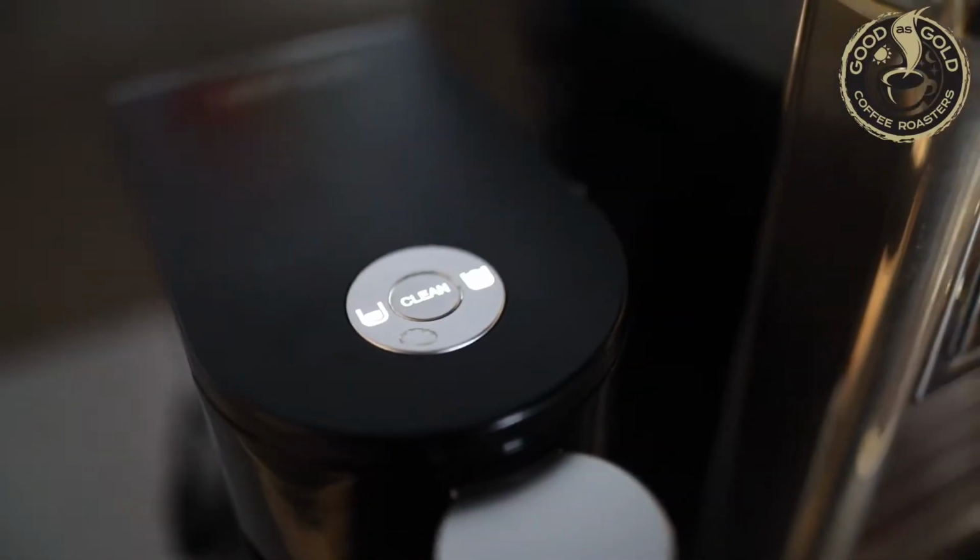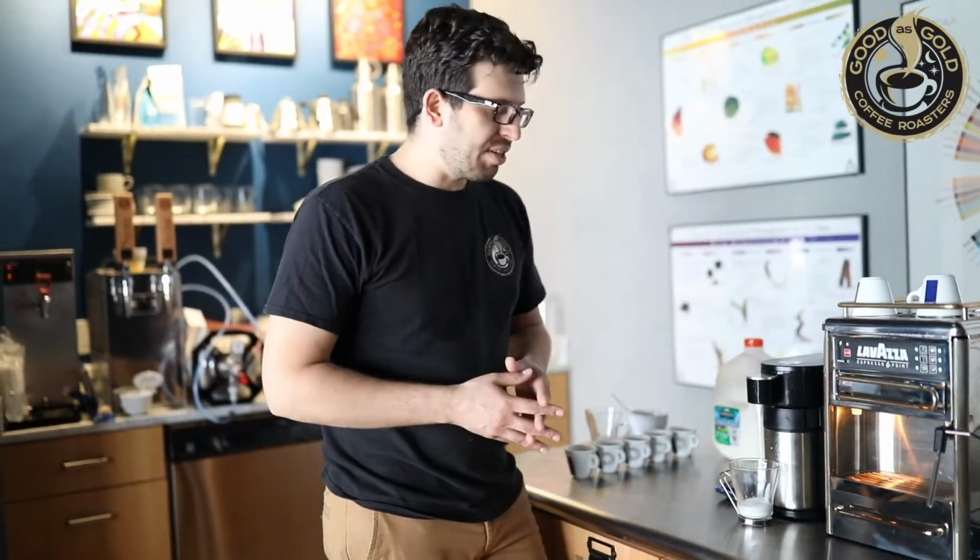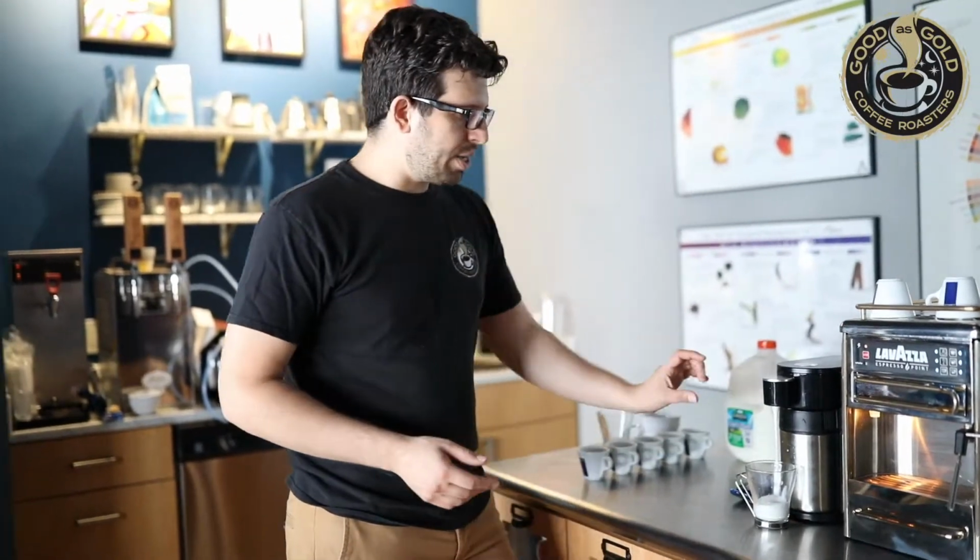Now there's two buttons. There's a left button and a right button. The right button is for cappuccino, the left button is for latte. So I'm just gonna press the right button, and perfectly frothed milk gets dispensed into your cup, and it's programmed for the right size of your cup.